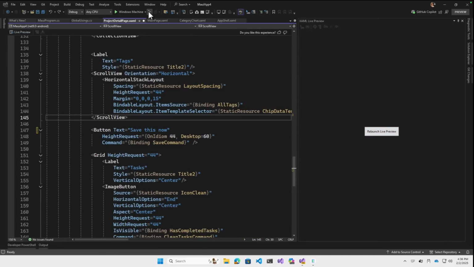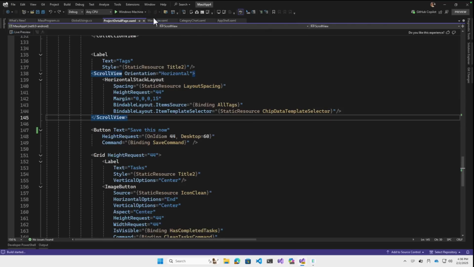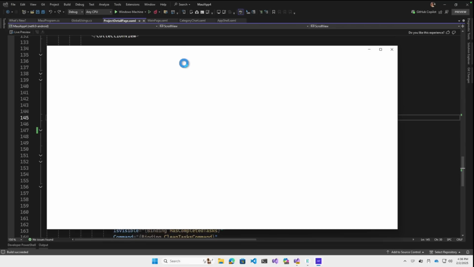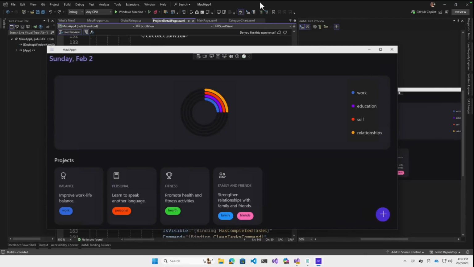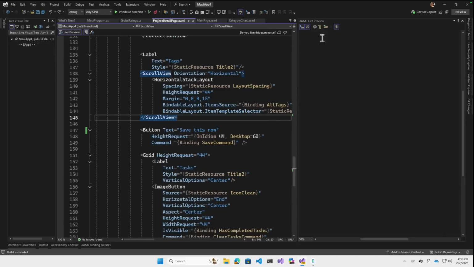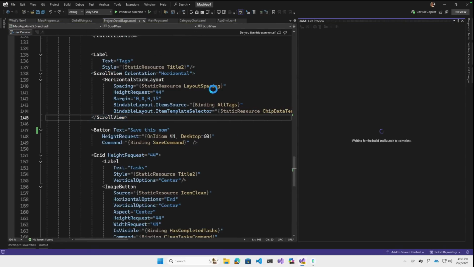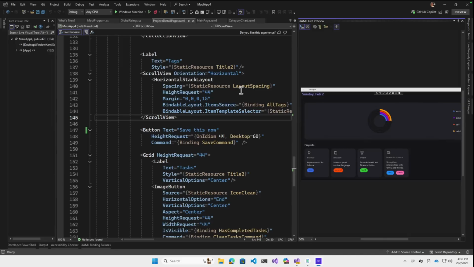The same thing is really nice: you can hit the live preview button, or you can also hit run without debugging, which often is a much, much faster way of getting your application up and running. It still obviously has to compile your application and then deploy it on your machine. But when we actually run without debugging, we can see that I still get all the same menus, all the same things coming up. So it's the same exact thing. So if I go ahead and close this down, hit it again, just like that, it's going to pop back up. And boom, there's my application running.